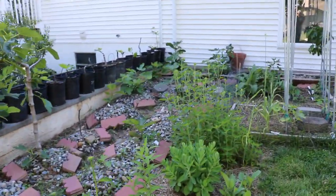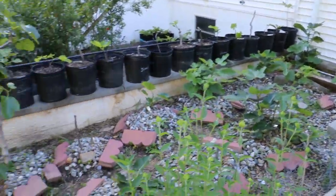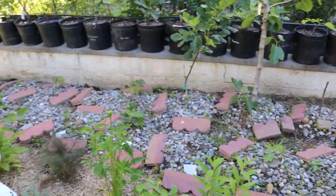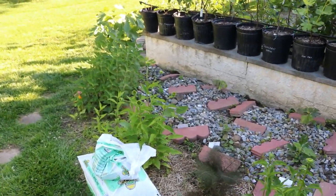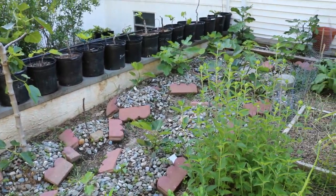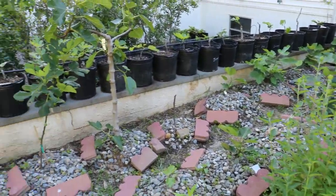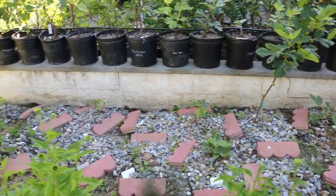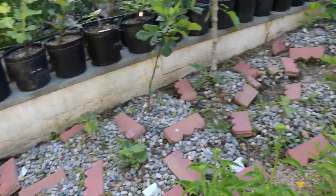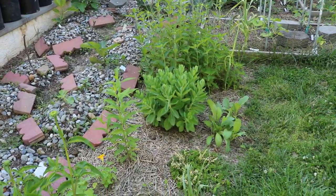We've also got just about every fig in the ground now — there's about 70 varieties, 70 trees in the ground. It's looking beautiful, looking great. A lot of these young trees are getting a lot of growth. I would say by September this is going to be a nice little jungle here. It's going to look a bit insane. We're going to try to protect them as best we can this wintertime for these young trees.